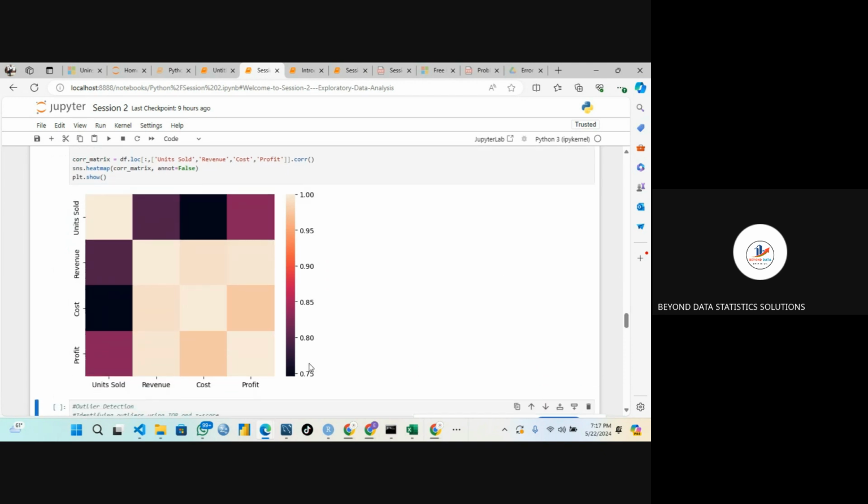In this heat map, we have dark colors here, which means all our variables are related in a positive way, where the values range from 0.75 to 1.00. Let me first explain this, and then I'll try something else. There is a color scale here, which shows that as the color moves from dark to light, the strength increases.